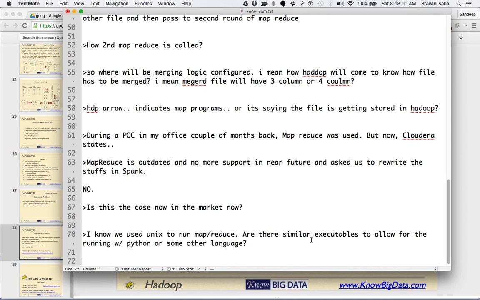The same Hadoop streaming could be used with any program, any binary. The only difference is in the case of Java, although we can run our Java program as part of streaming, it is also possible to write the Java MapReduce code in detail.